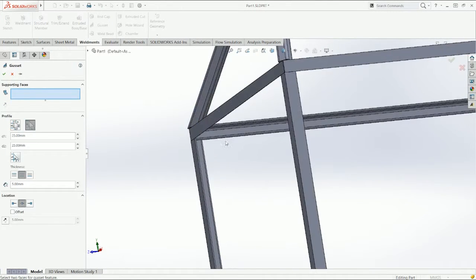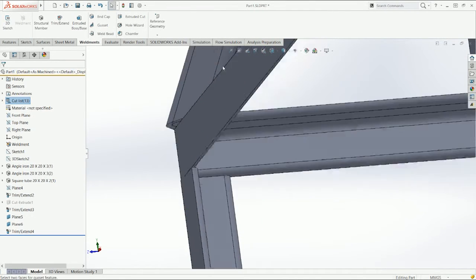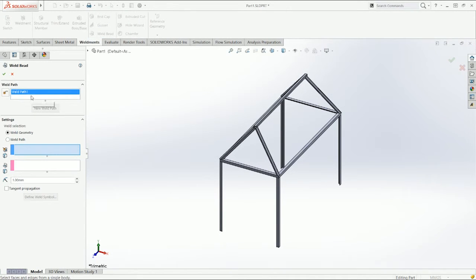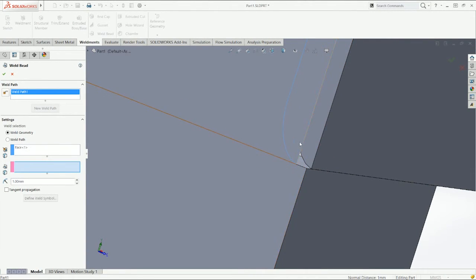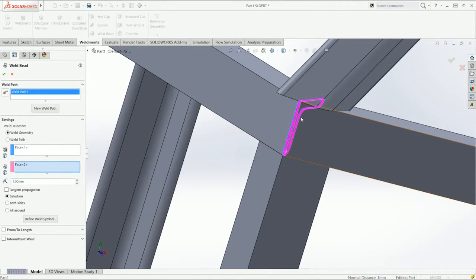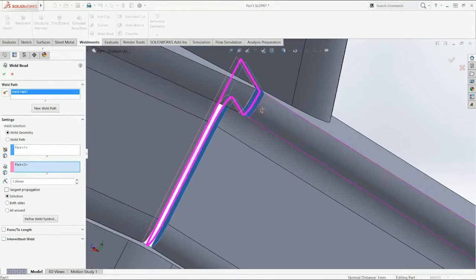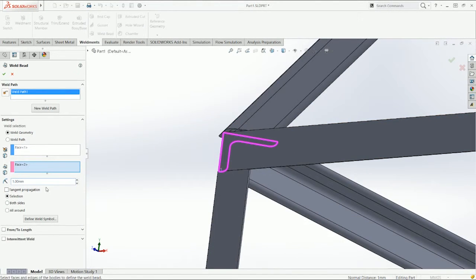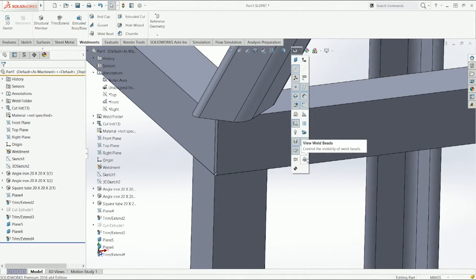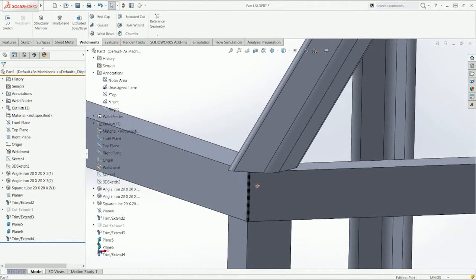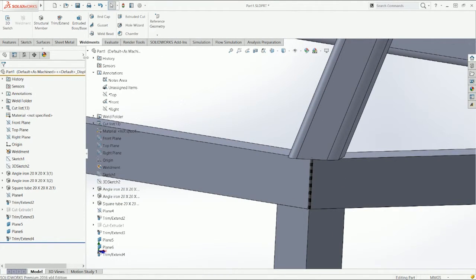So just to finish this and give it a little bit of strength, maybe not here. Okay, yeah. So I'm gonna finish the weld. I'm gonna make a weld path here and say the welding geometry will be that face and that face. And as you see, it welds up everything for you. It selects automatically the profile, and what you have to do here is just say the weld radius. And you can define the symbols later. But I'm gonna do a tutorial about that later because this is a little bit more technical. But what you get is something like that. Let's see if I can show the weld beads. So you get that result right there. So that's how the weld bead works.